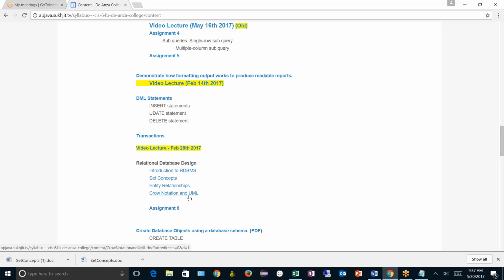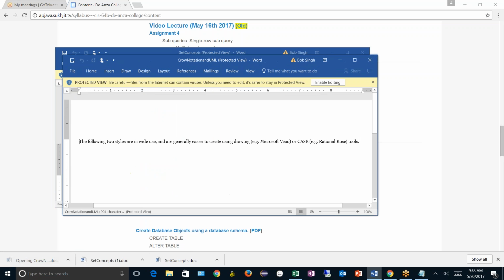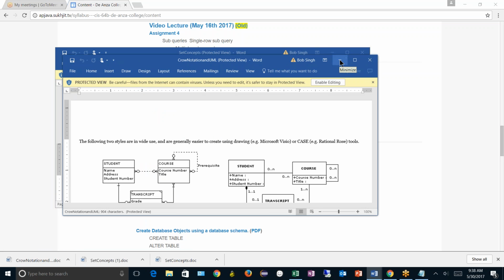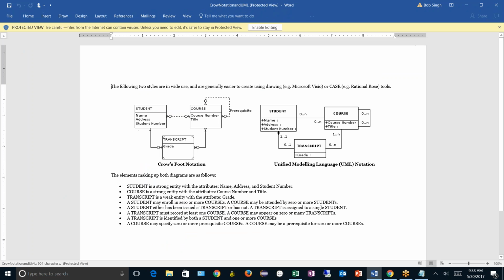I do have one example that shows the difference between crow notation and the UML.